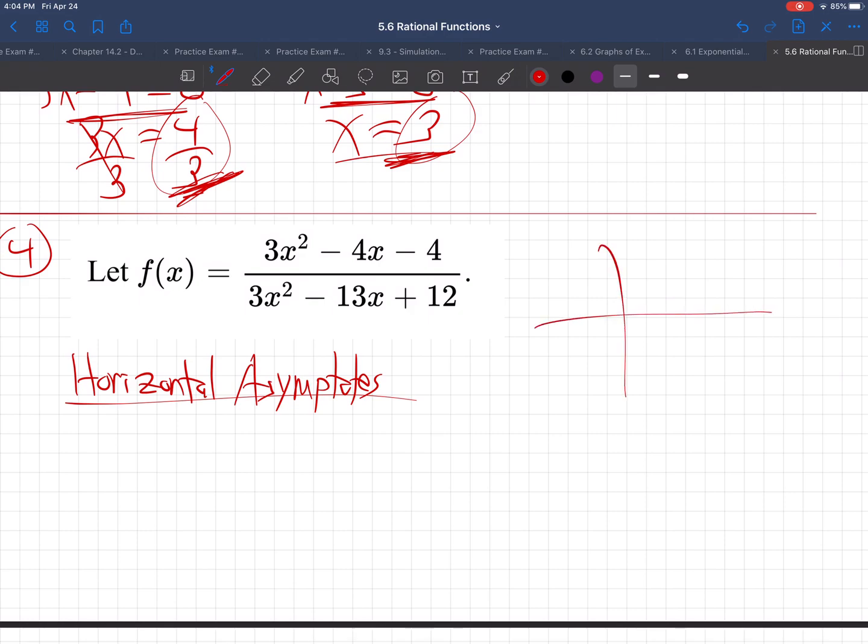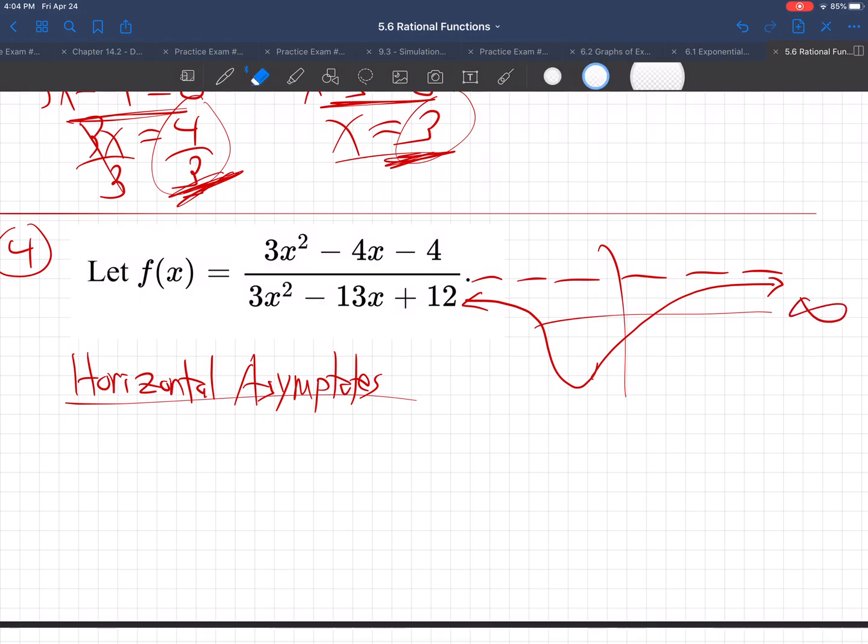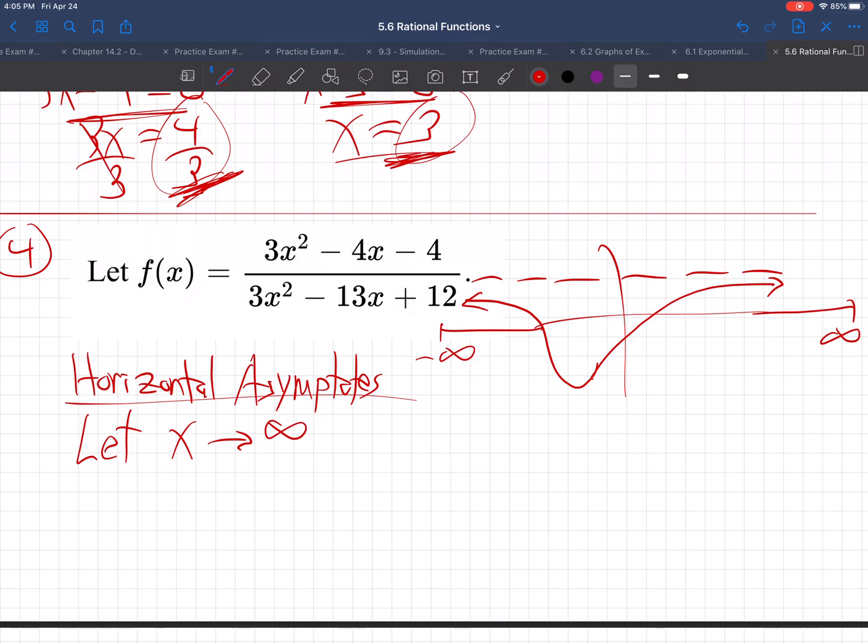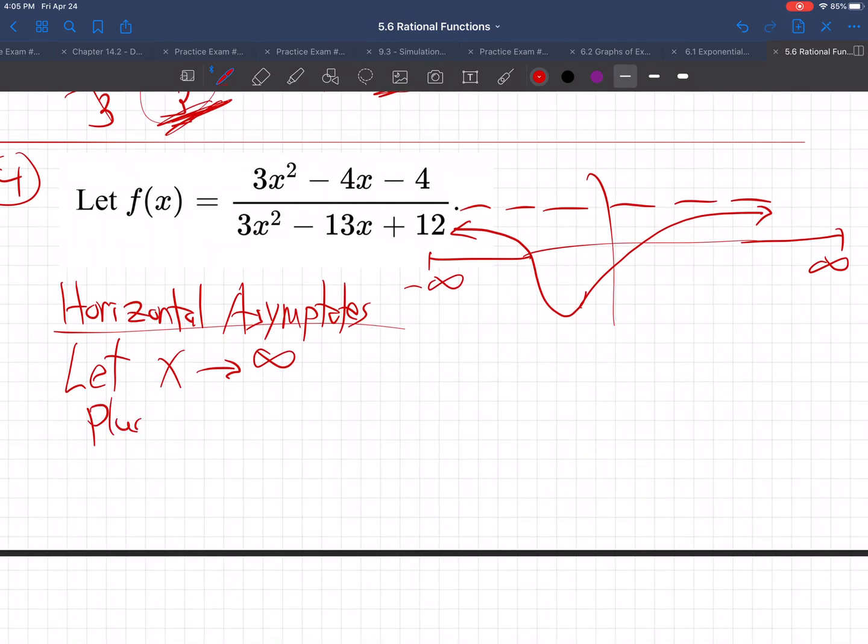Well, the horizontal asymptote on a graph is a horizontal line that the graph approaches, on one side and the other side, where it flattens out. As you head along the x-axis towards infinity, or the other way, negative infinity, the graph levels out. So basically, you let x go to infinity. How do you let x go to infinity? Well, I would suggest just plugging in x equals 100. So I'll take this function, y equals, and plug in 100.